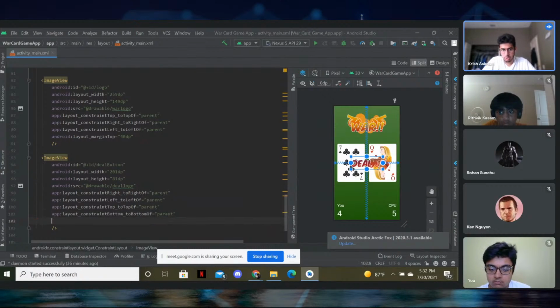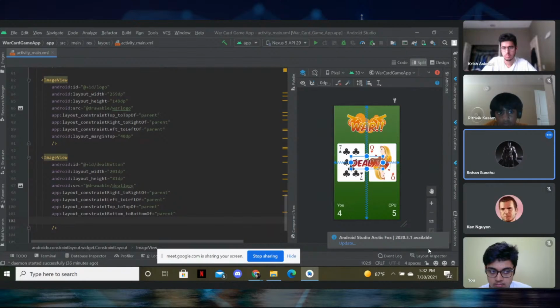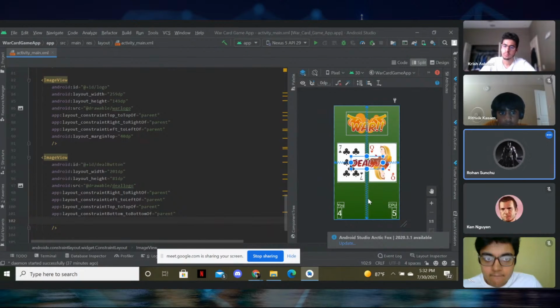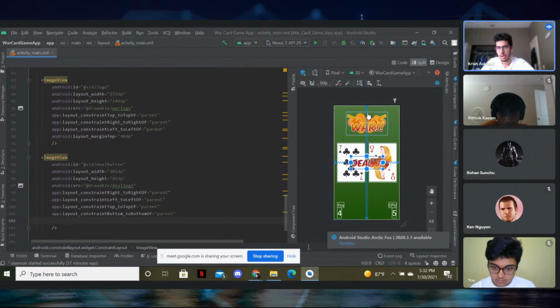Okay, so now we're just gonna put our margin. Rohan, can you tell me what margin we're gonna use? I don't really know. Okay, I can explain that. We're gonna use margin top because, think about it this way: whatever direction you want to move something in, you have to use the exact opposite margin. I thought margin top meant you'll just move it from the top that much. So wouldn't this just go up? No, margin top means it moves it away from the top, so it moves it towards the bottom. That's what I'm saying. Whatever direction you want to move something in, use the opposite margin.